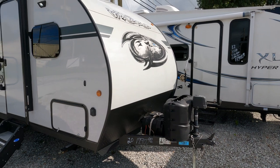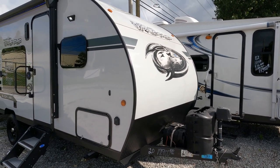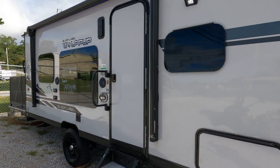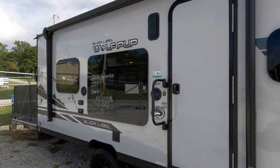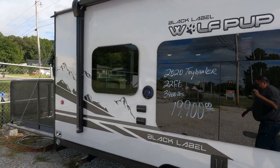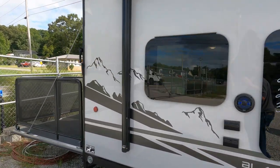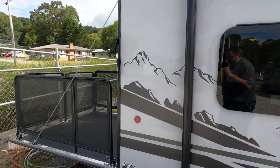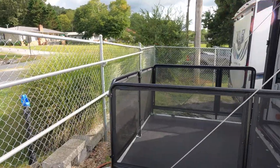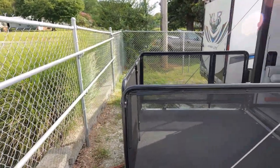If you're boondock camping you've got that battery run time, but if you're hooked up to a generator or shore power at a campground you've got unlimited. It's a nice camper — you'd have to spend 30-something grand on a brand new one and wait months to get one nicer than this. That's what I love about a crossover-style travel trailer: it's so versatile.